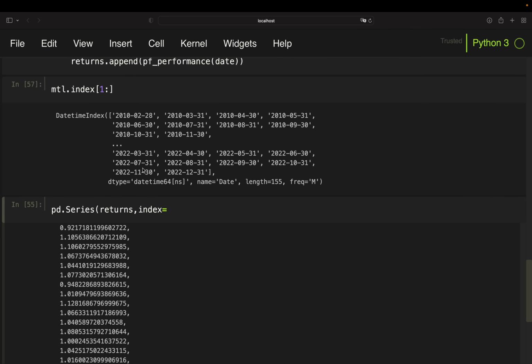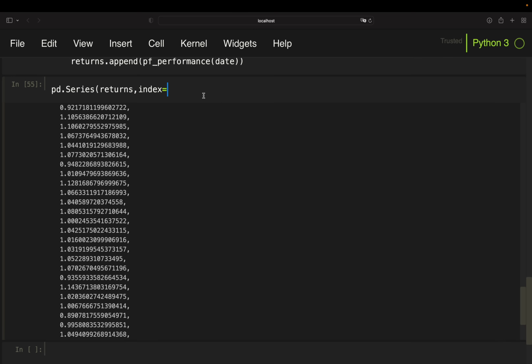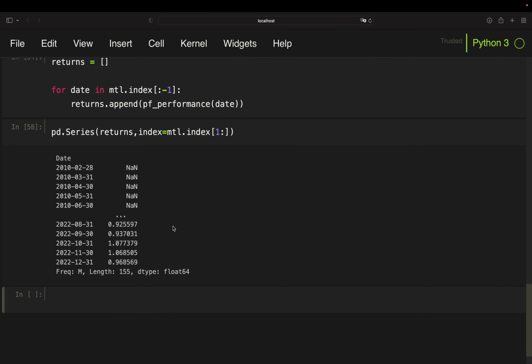We are evaluating in the end of November, and our portfolio performance would be the December return. So I'm just setting the index to monthly index from 1 on. So my December portfolio return would be 0.96 until now.